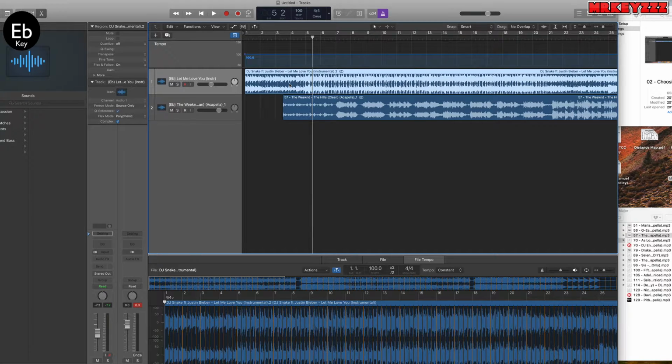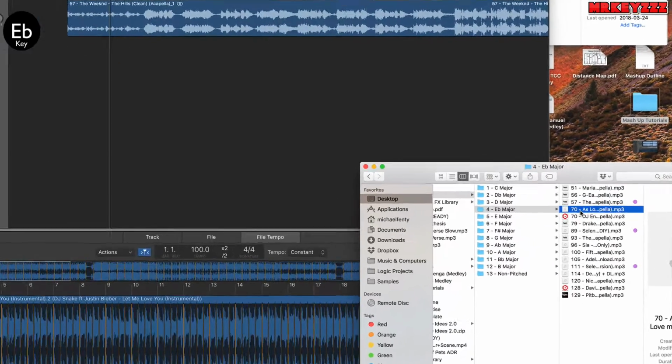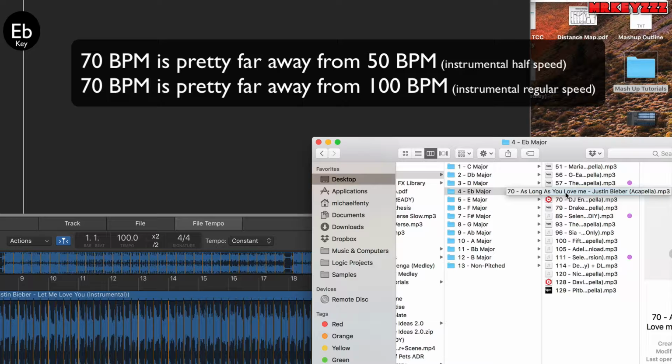So those are the important markers. If we were to choose a song like As Long As You Love Me by Justin Bieber, this would either be really stretched out or really compressed. So either it would be really fast or really slow, and it would sound unnatural. So remember that rule: half the original tempo or double.